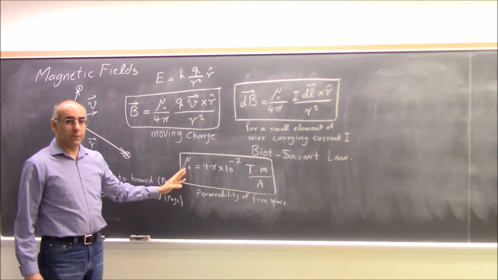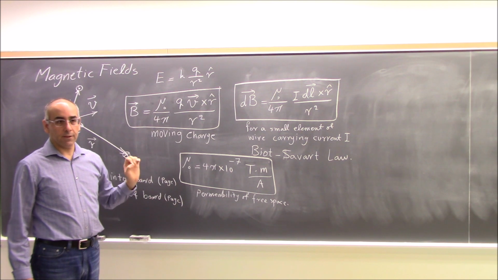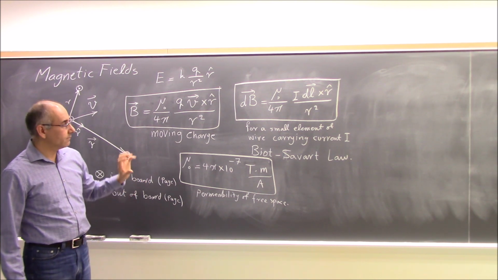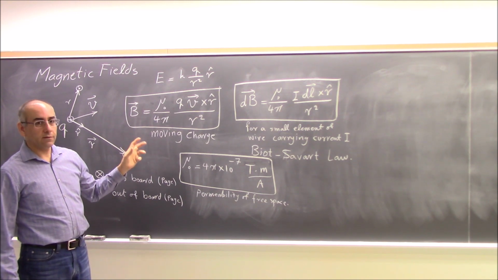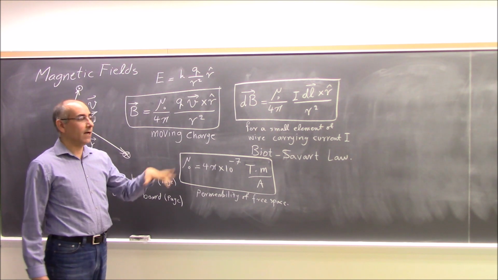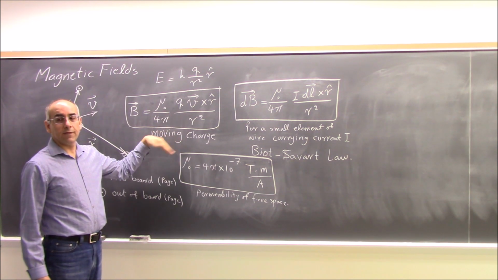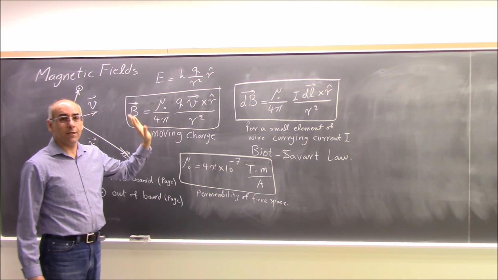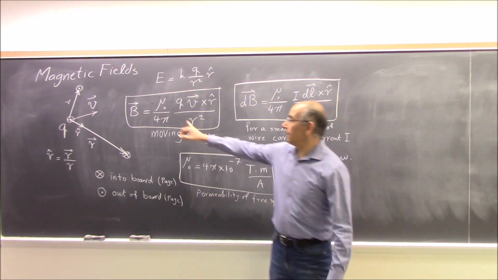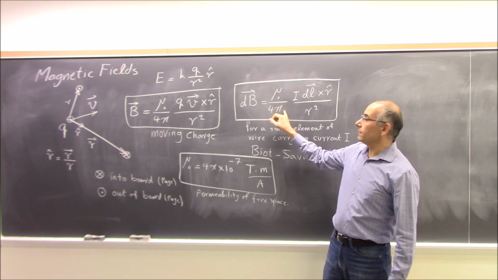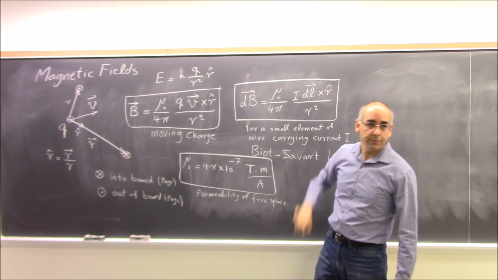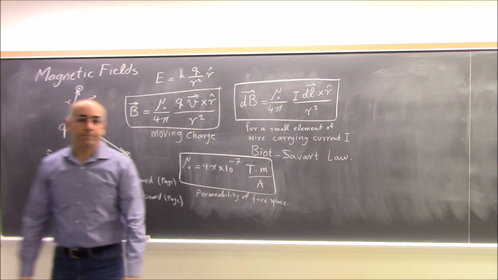These are two important constants, epsilon naught and mu naught, in electricity and magnetism. And they are working similarly to each other. Everywhere you have epsilon naught in electricity, in magnetism, put 1 over mu naught. It works the same way. Remember in Coulomb's law, this becomes 1 over 4 pi epsilon naught, right? In here, it becomes mu naught over 4 pi.